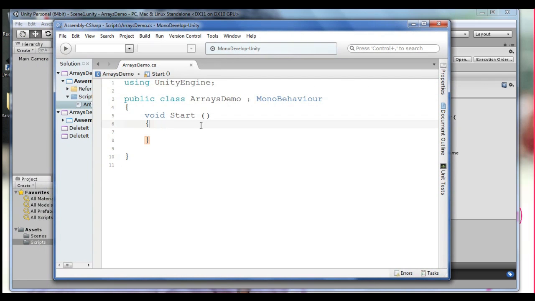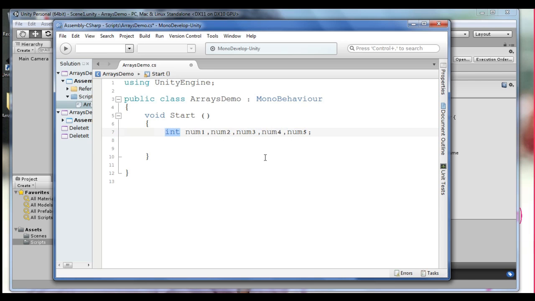Before going to arrays, I just write some code. I'm creating int num1, num2, num3, num4, num5. I created 5 variables whose names are num1, num2, num3, num4 and num5.